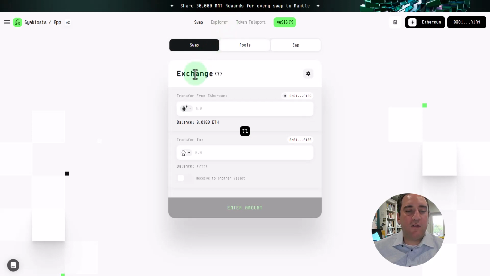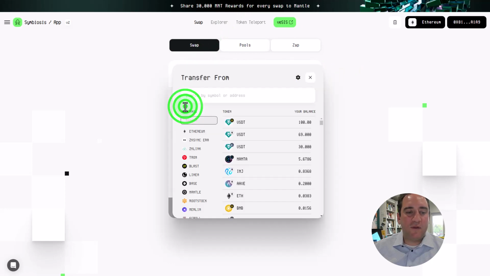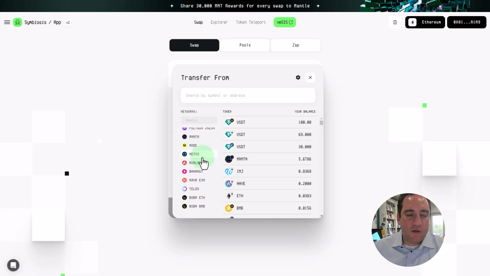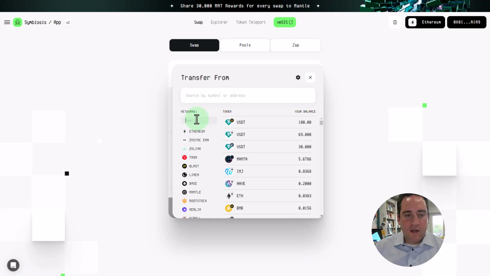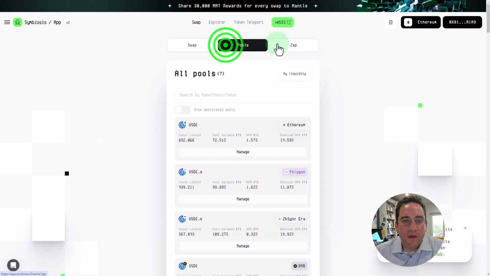So Symbiosis is another one that I like to use, but it's very limited in terms of actual pairs. It has more support for Mantle and Linea, but it doesn't have Doge. It didn't have Solana when I last checked. So it doesn't have Solana. It doesn't have Doge. It doesn't have some of the other layer one blockchains that I like to bridge from and to. But it is a fast growing bridge routing system.